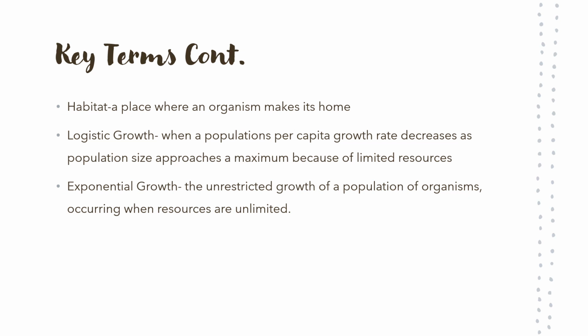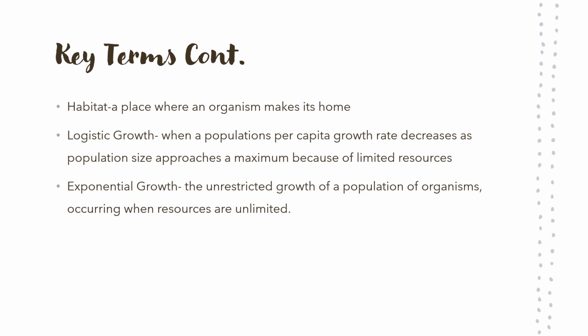Basically, what that means is if plant A is the keystone species, and there's only so much of plant A in the environment and in the ecosystem, as more animals are born and more species that depend on that plant are born, well, plant A is not growing. So if it's not growing anymore, there's very limited food or resources for those animals. So their population rate slowly declines. It does not grow. It's not necessarily saying that more are dying off. It is saying that they are not growing at the rate they were growing in the beginning.